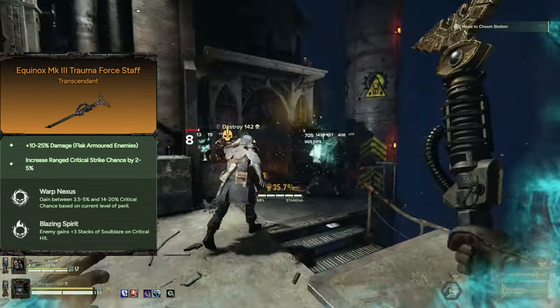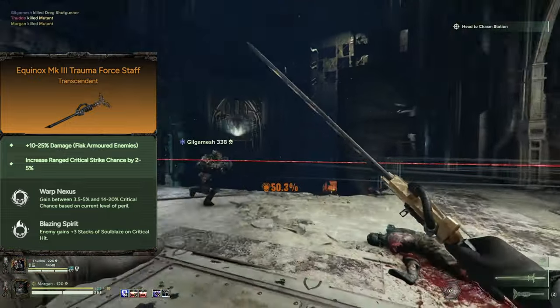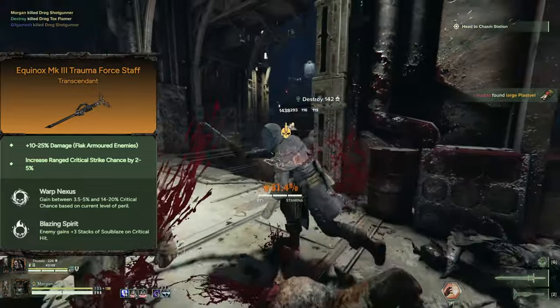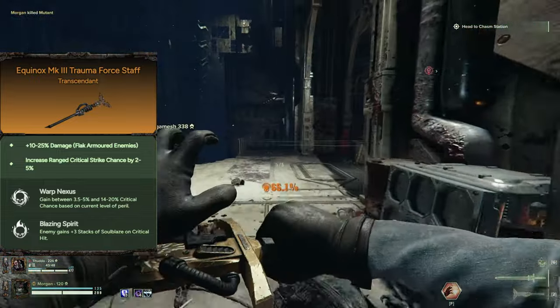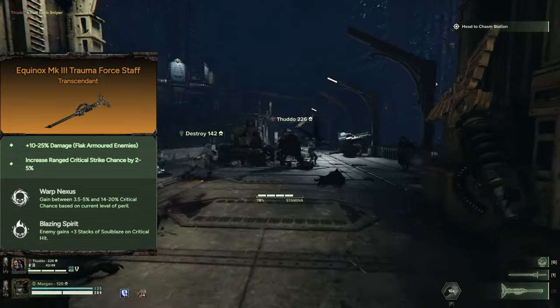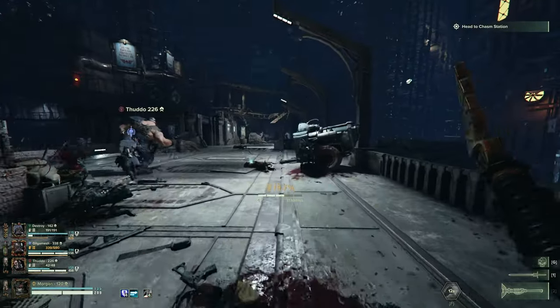For my blessings on this staff, I rolled Warp Nexus, which plays very well with what I need this weapon for. Gaining peril is going to be very easy with this weapon, so we want to play carefully, but staying at high peril will also grant us more crit chance. And I wanted more crit chance because I also took Blazing Spirit on the Trauma Staff as well. This is incredible for spreading flames at a distance and clearing hordes before they even get a chance to get close. But again, you'll see where I'm going with all of this.